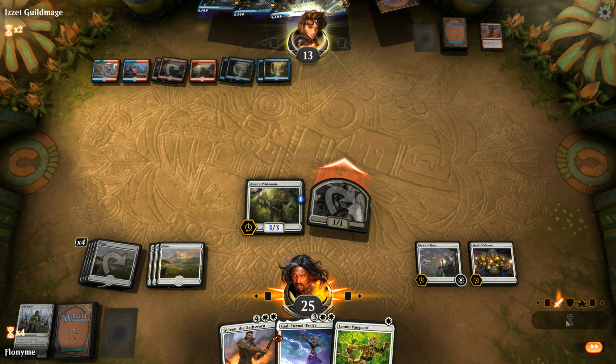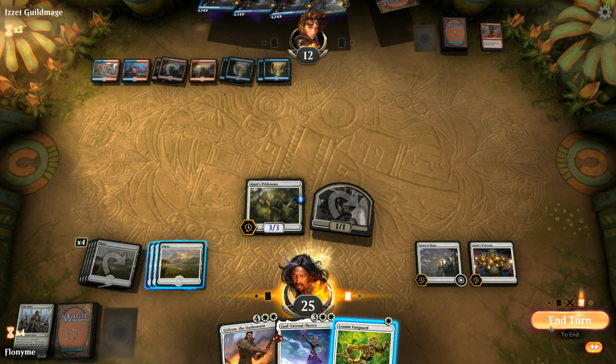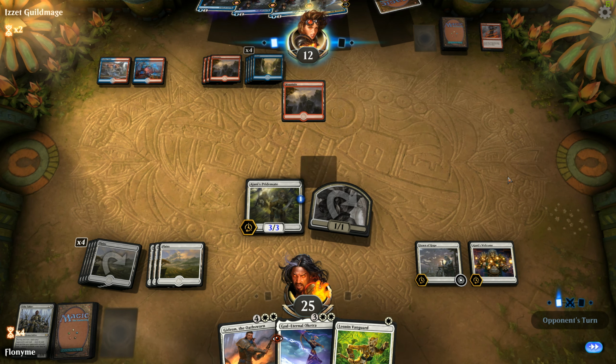We don't play the Leonin Vanguard because we want to combo it with God-Eternal Oketra next turn. That was why we made the decision for that play, and our opponent concedes.